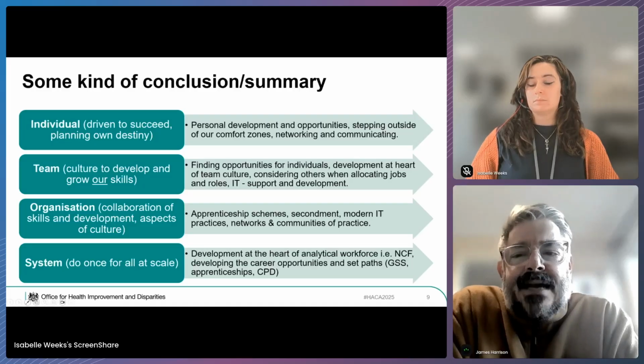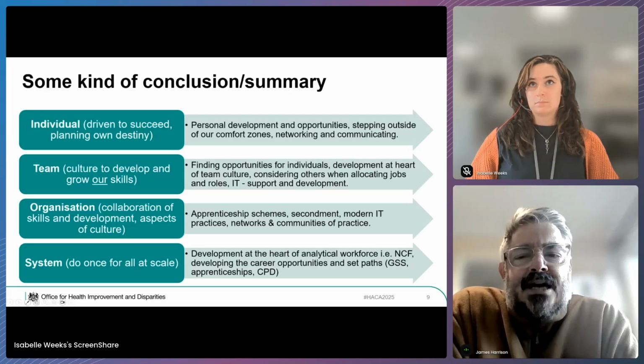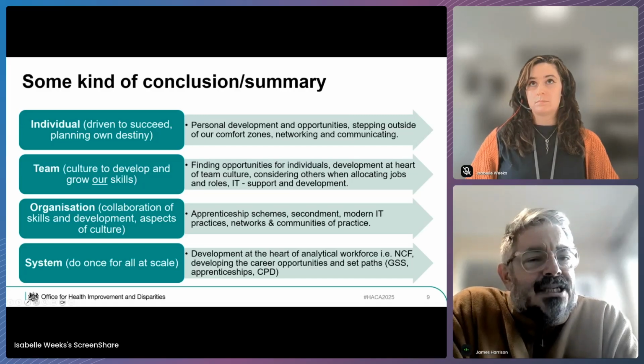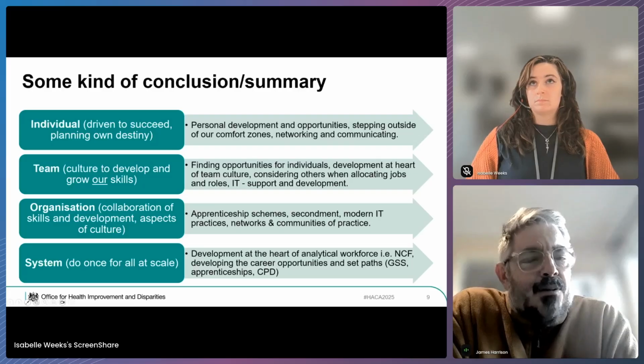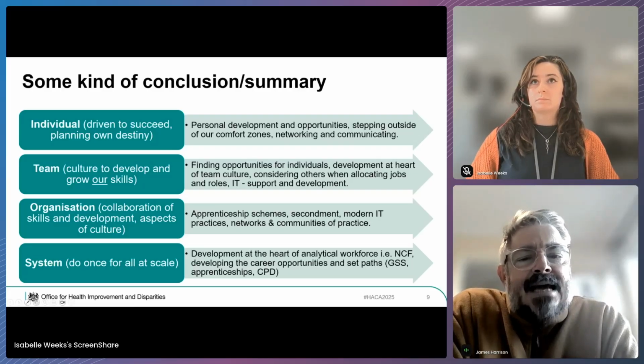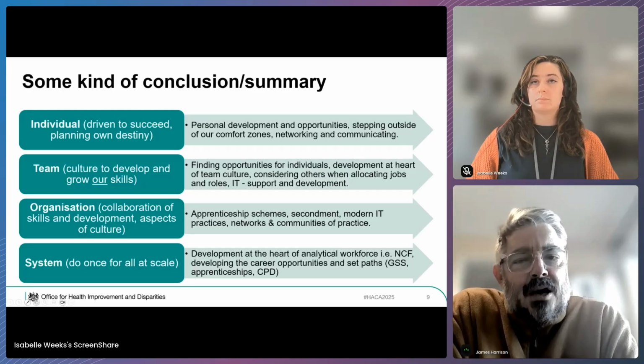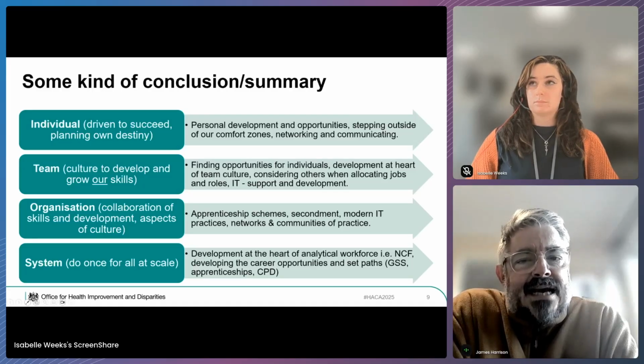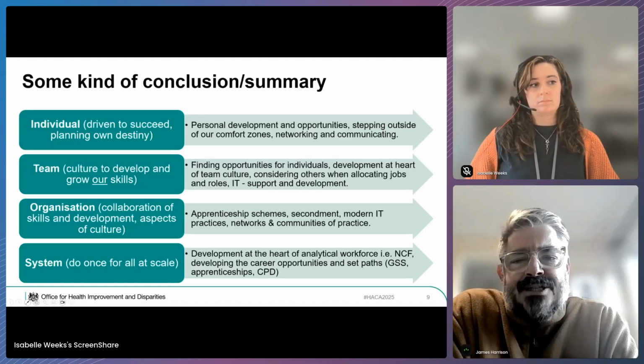Then we've got the team, and actually developing a team which has a culture to grow and develop our skills. So actually the team are thinking about where can we embed an individual here? How can we develop this individual? Actually making sure that development is at the heart of team culture, not simply just allocation of jobs to each role, but actually really looking at supporting and developing individuals.